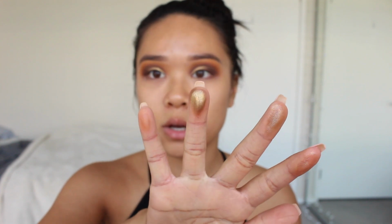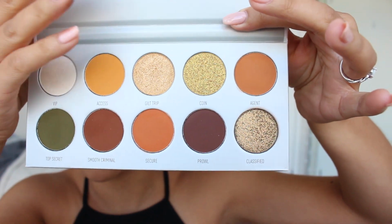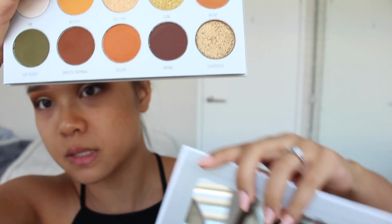This is what it looks like. Actually, I'm gonna do it on a clean finger. This pinky, that's what it looks like when I swatch it. And it feels not as soft as the other shadows. And this is what my roommate's palette looks like. As you can tell, they look very, very different in both the palettes.